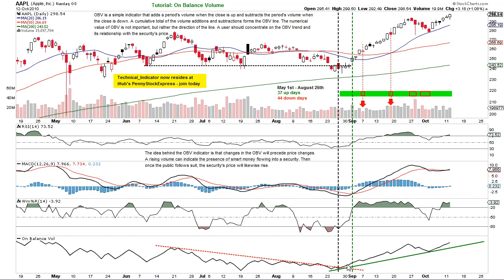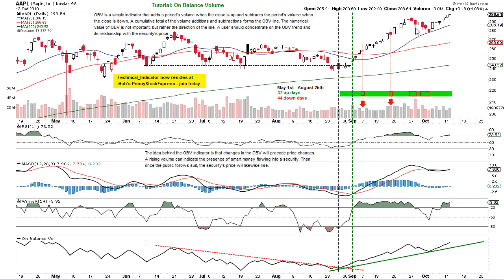The OBV broke before the stock broke. It continued sideways for 3 trading sessions, and you can clearly see that it was well above the red trend line right here for several days before the stock started to turn up. That's your buy signal. You're in on the equity. You've picked up shares around 250 to 260, and you're riding the stock all the way up to 295. There is no major reason to get out anywhere before this selling day right here. Take your profit off the table, let's say at 285, and you did very well.